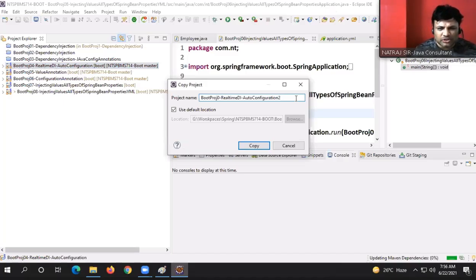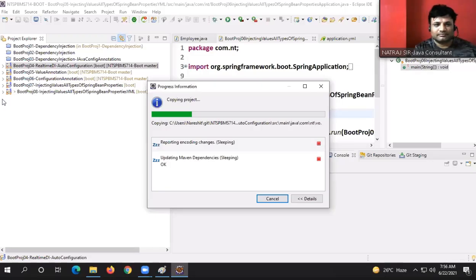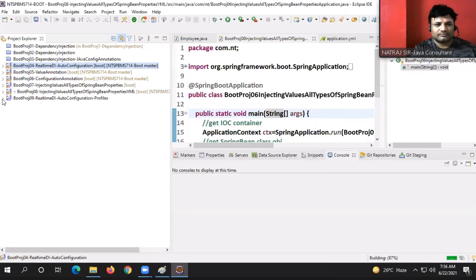Can you tell me? 009, Real time DI auto configuration. Here, profiles.